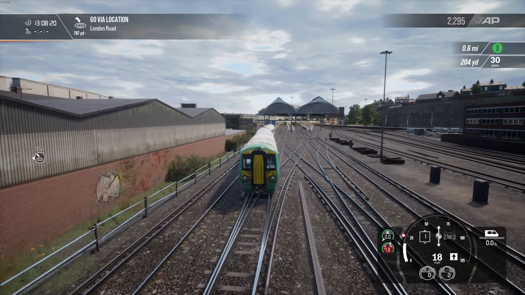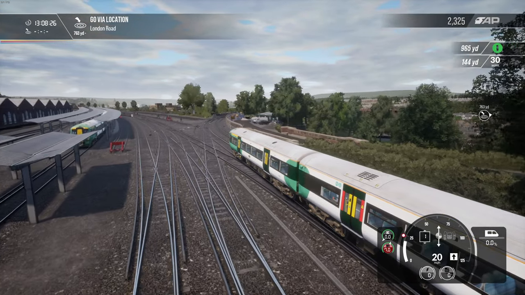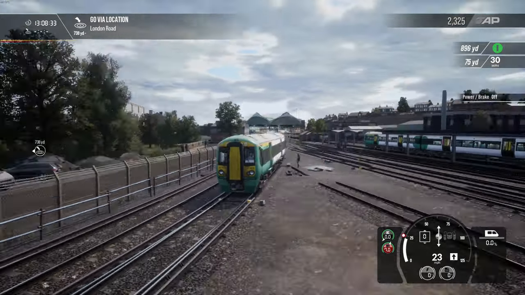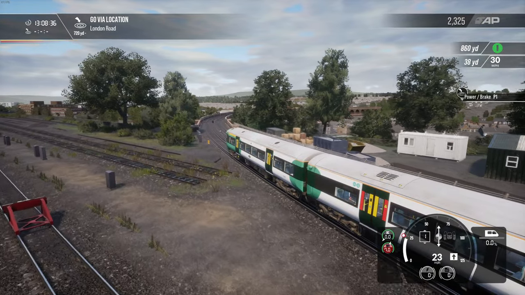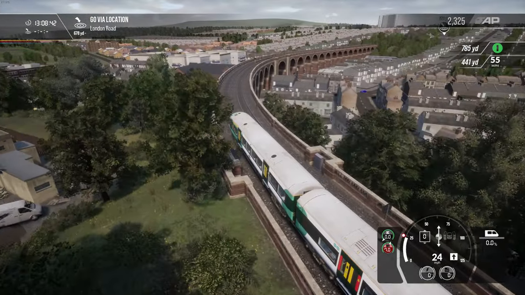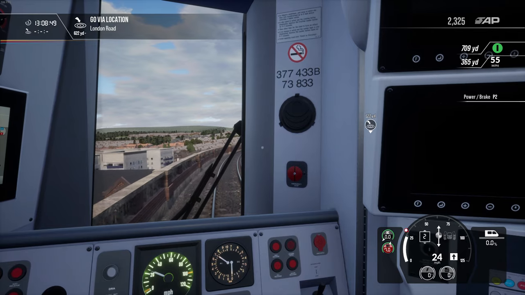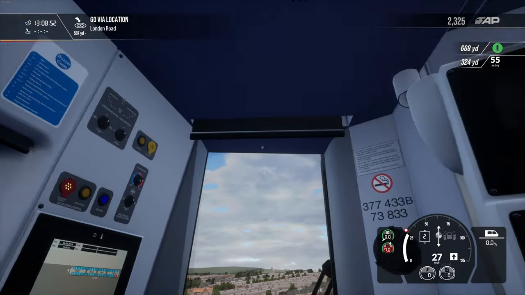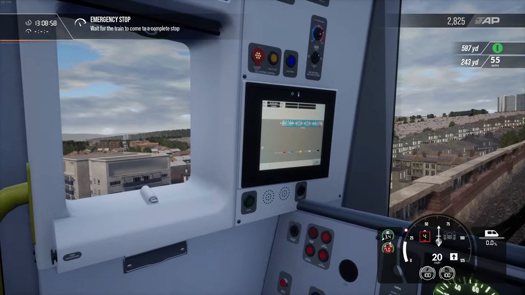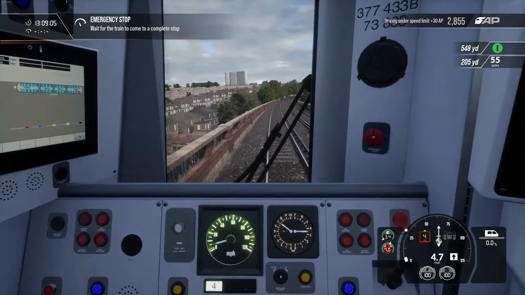Let's go to London Road. So I like the modelling of the train. These have become quite iconic, really, these 377s, to be honest. They're everywhere. And this viaduct is really cool. But the visibility out this slit window... It's just a little slit. Oh. There's the emergency stop. Like a little strip of window.